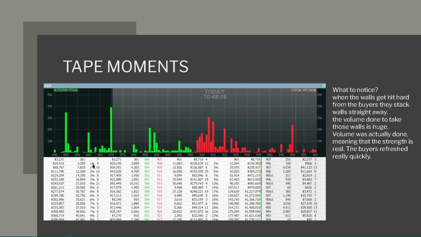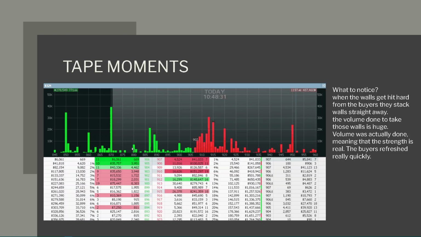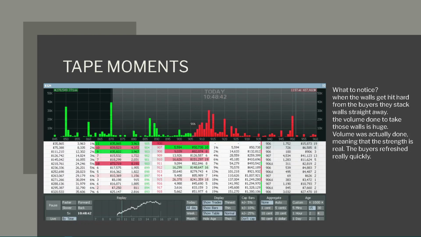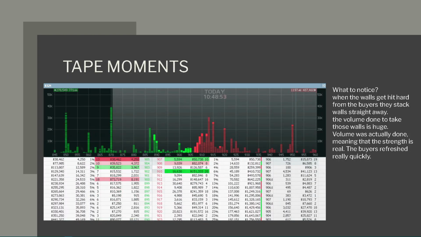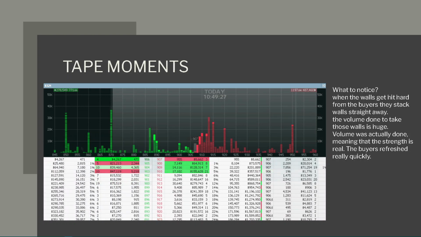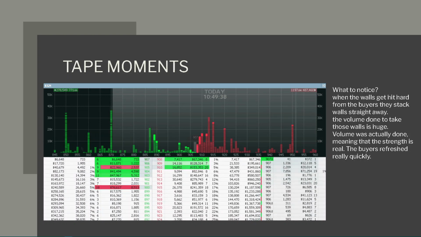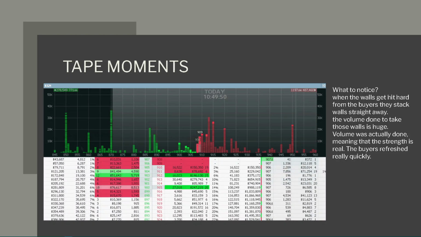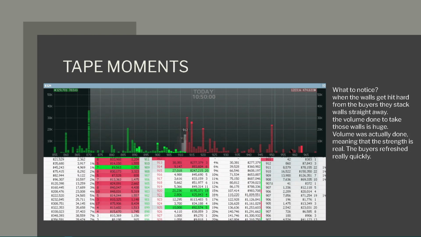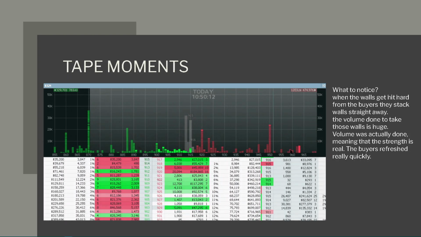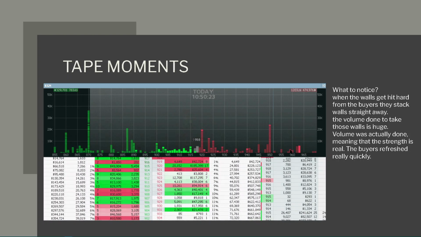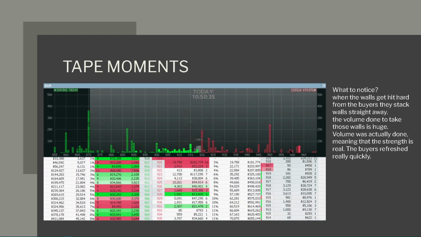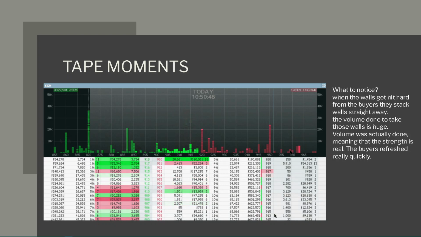If you look at the tape, you can see that a lot of those bigger orders they just took were real orders, so a lot of the volume was actually being done on the tape. That was a really clear setup to see, really good setup that you often see. It's often a little bit more murky than that. That one was very clear, and there weren't too many fakes. But definitely a good tape moment to notice and keep looking out for, remembering to see that abnormal strength.